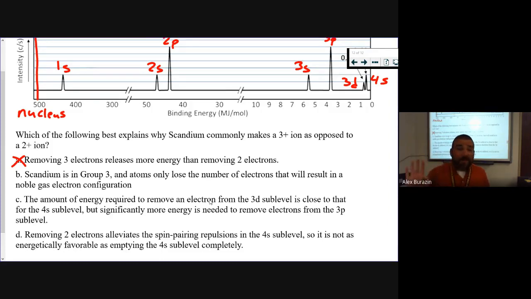Now, I can explain why it's not by using your last year's periodic table. In last year's periodic table, when you looked at some of those transition metals, they had lots of options for charges, right? There was like +2, +3, +4, plus whatever. And some of those elements had 2 or 3 or 4 options of what ions they could form, okay? For example, I could talk about iron 2+. Iron is element 26, and if it loses 2 electrons, it turns into iron 2+. But it doesn't turn into a noble gas with that number of electrons. What I mean is the noble gases have 10, 18, and 36 electrons, okay?